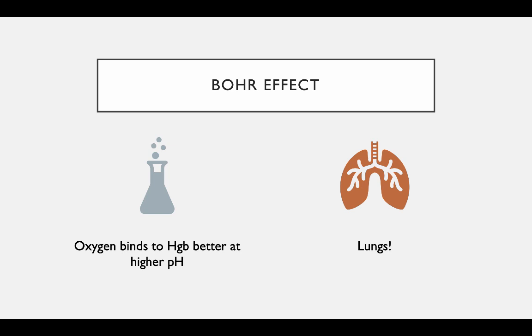a higher pH. So where in our body would there be a higher pH? And if we think back to acid base and our carbon dioxide, a low carbon dioxide would create a higher pH environment. Well, where is there a low carbon dioxide level? Well, it's in our lungs. So in our lungs, oxygen binds better to hemoglobin. Well, that really works out well for us, right? So we breathe in, we ventilate, we breathe in oxygen. Well, in our lungs, there's a much higher pH level, so oxygen is better able to bind to our hemoglobin.